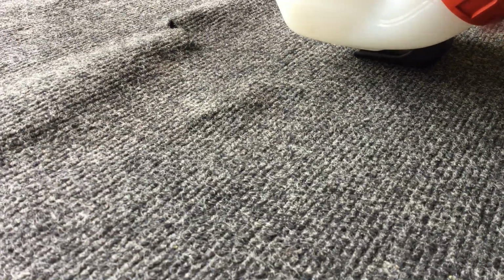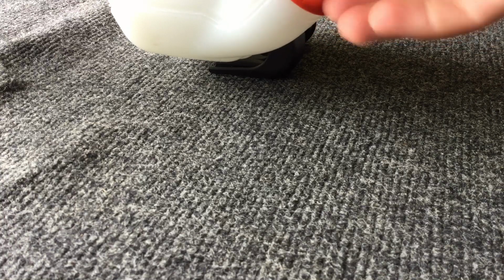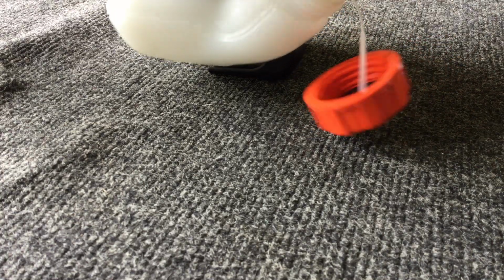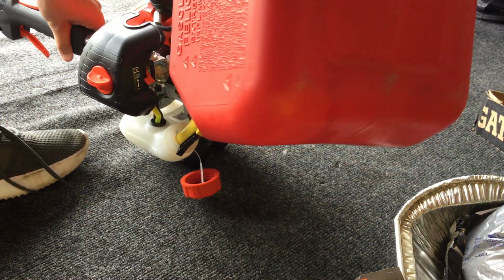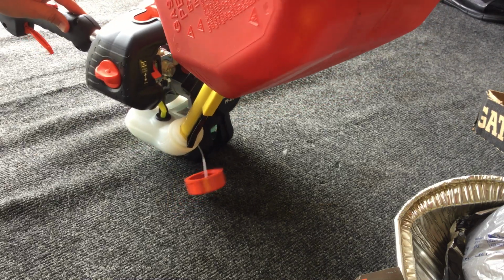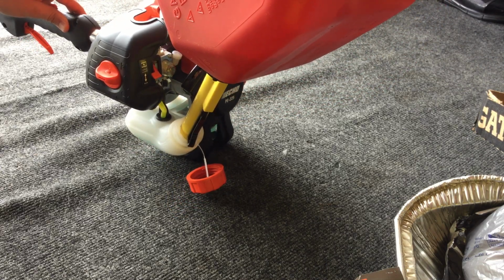And here it is, my new Echo PE225. So we're gonna gas it up. I will put you down. Let's open this tightly sealed gas cap. This Echo, I think, makes very good trimmers. And hopefully they make good edgers. I mean, that's my hope. All right, so we're gonna put you there while I put you up, because I'm gonna use it today, and I also have a nylon, and I also got someone to mow. Let me put some two-stroke mix inside. Remember, this is a 50-to-1. That will be sufficient.